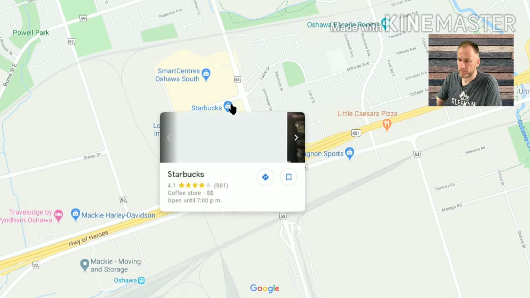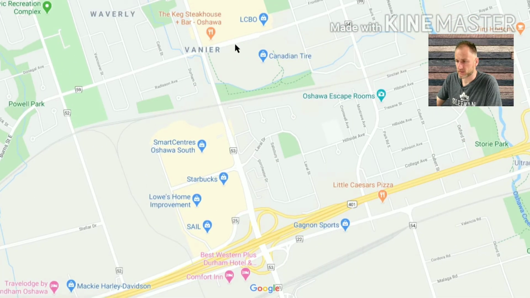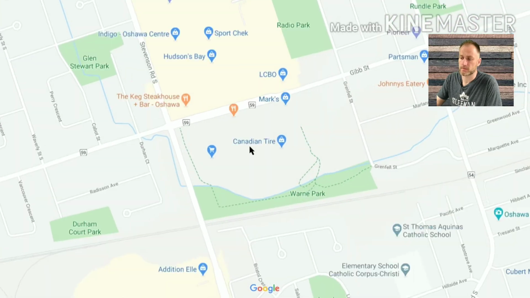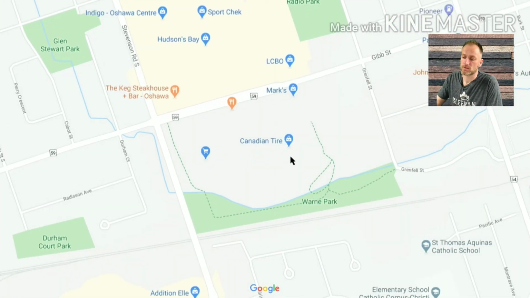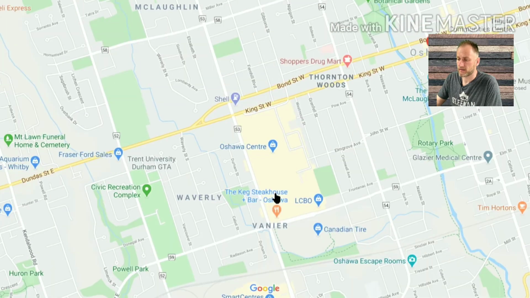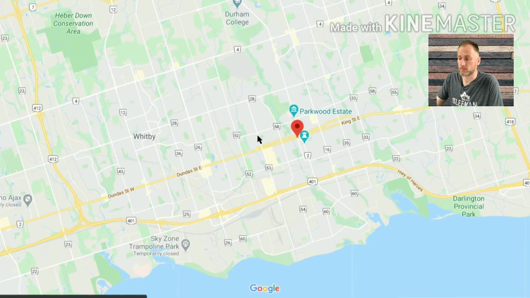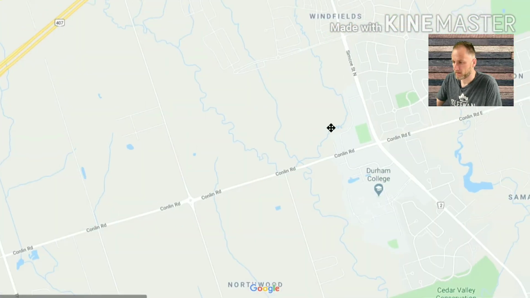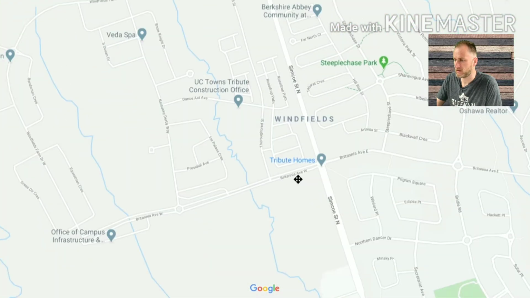And then if you go a little bit up here, this is the Oshawa Center. And right here is another section which has a Real Canadian Superstore and a Canadian Tire. So you're kind of good in terms of having the two main areas. You have this area where you can get a lot of your shopping done, or you can go up here to the Harmony and Taunton section where you can get a lot of stuff done as well.